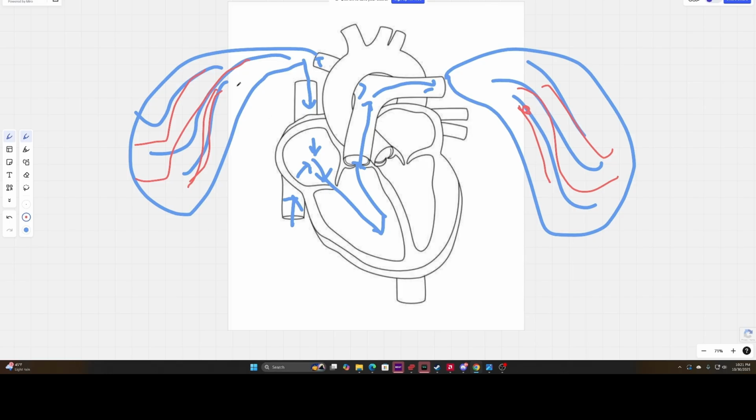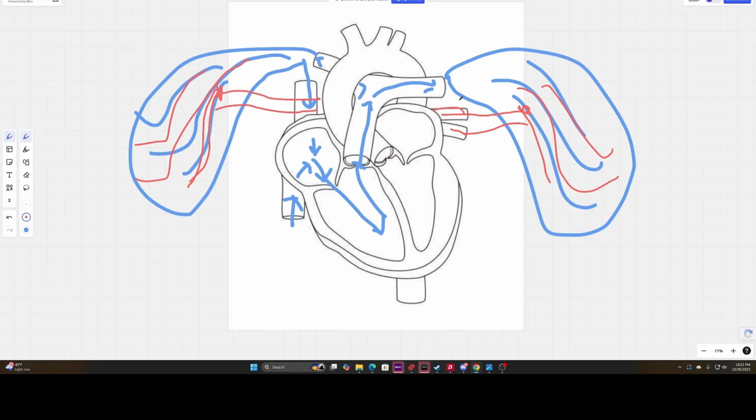So after they've been oxygenated, this is when we're going to go into the pulmonary veins. So right here, then on this side, they'd be like around here. They're just, once again, not shown in the model. So they're going to go into your pulmonary artery, or veins. Veins. If I said arteries, don't listen to me. A for away, veins bring it back. So they're going to go into your pulmonary veins.